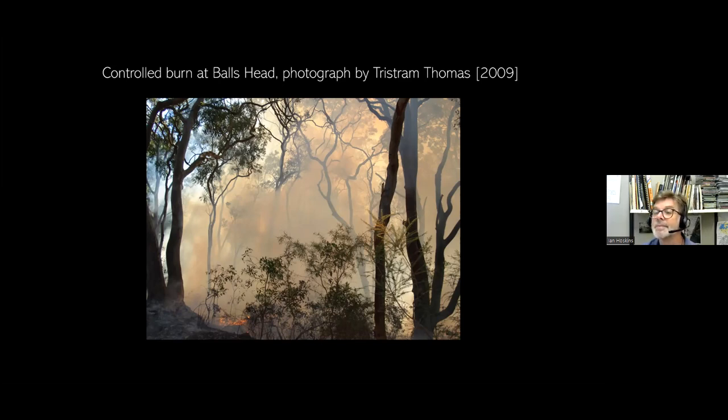Thank you very much, Ian, and particularly for those fantastic photographs. They're such beautiful lithographs. The illustrations — I particularly wanted to choose colonial-era illustrations to give you a sense of the time and how the colonists were viewing and understanding the wildlife around them. There's a rich source of those at the State Library and the National Library, but we do have a few in our collection as well.